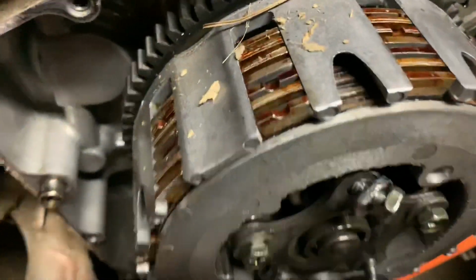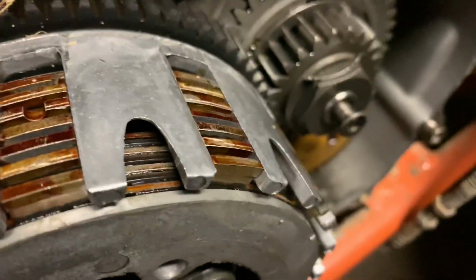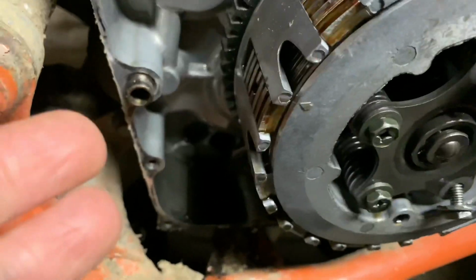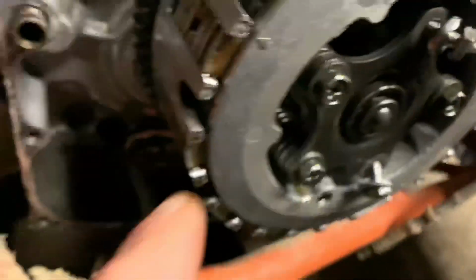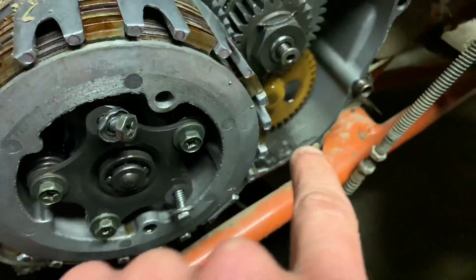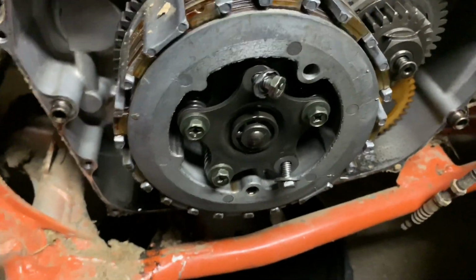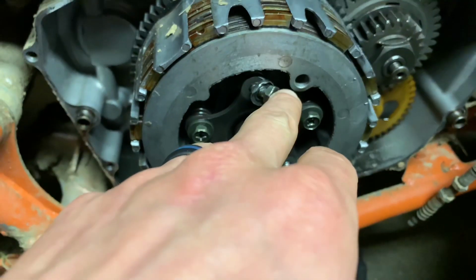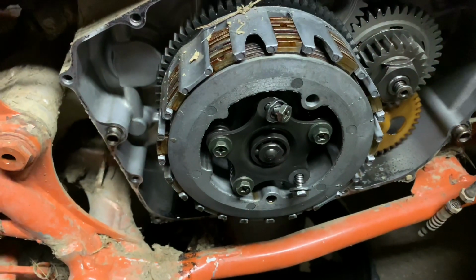Now, I don't know how well you guys are going to be able to see this, but one, there's dirt inside here. There's a notch, then the next notch is over here. Actually, the next notch is, it's not even anywhere near here. Nothing's even, this is weird. Might actually be, no, yeah, the next one's all the way down here. Then it comes to here, then to there. And I couldn't even tell you where the next one is. This is not looking like it's just the clutch. I mean, it's possible that it can be, but that's rock solid. That's, man.